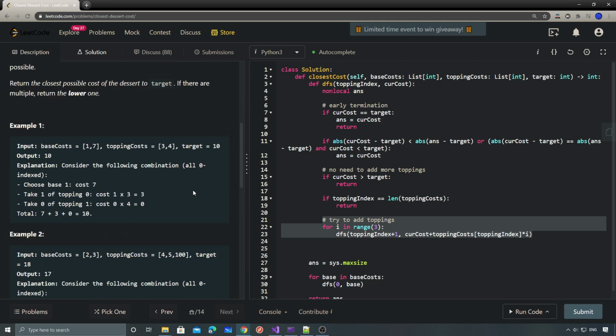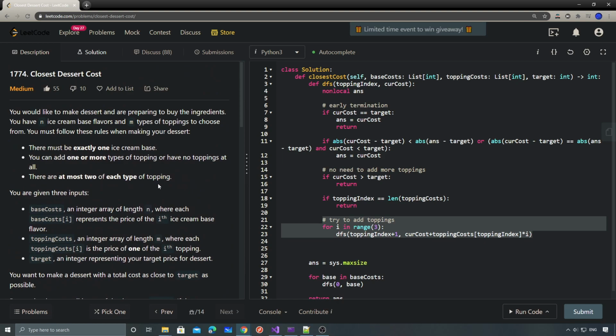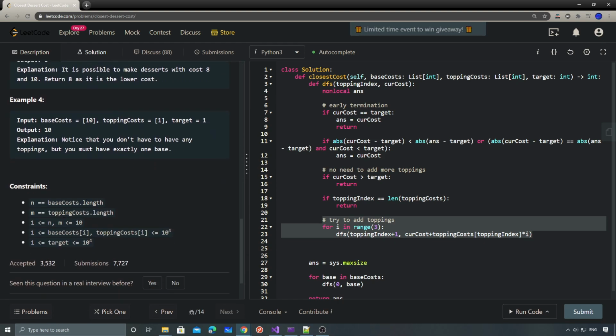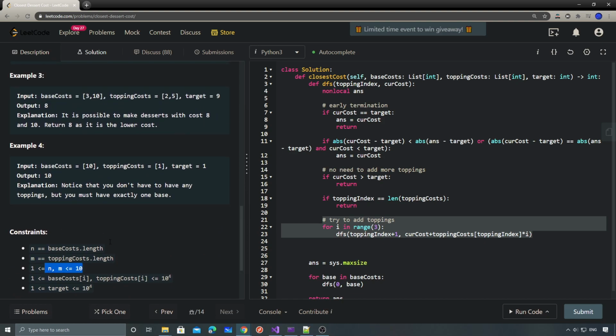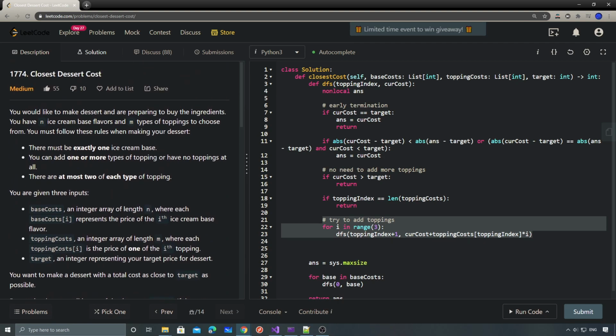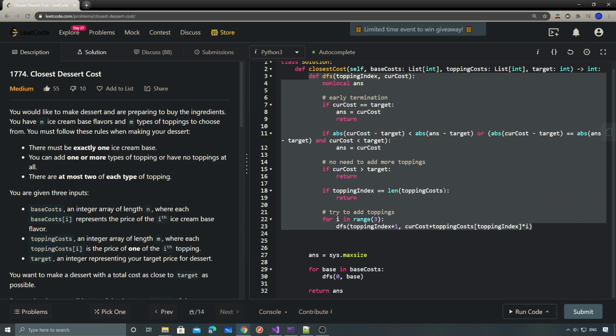Cool. So that's it, right? Since there are no better or greedy solutions to solve this problem, and given these small constraints, we just try all the possible combinations to make a dessert, right? First we try each of the bases, and for each base, we use DFS to try all the topping scenarios.